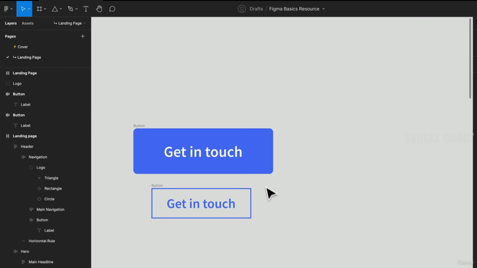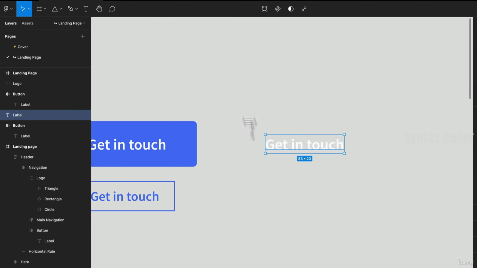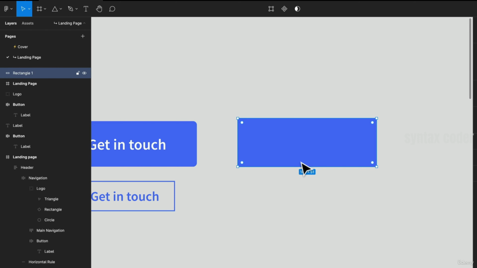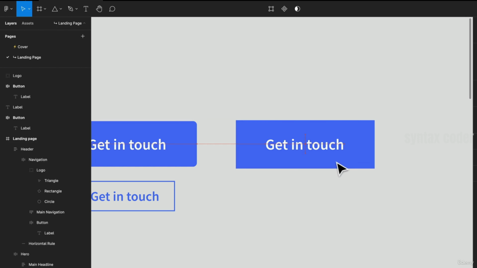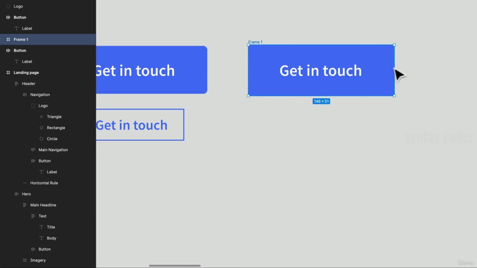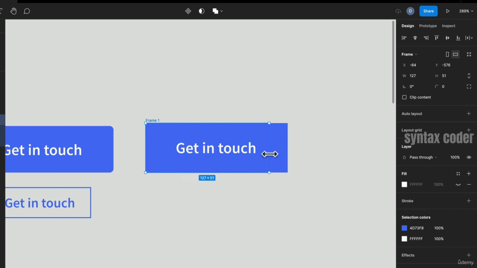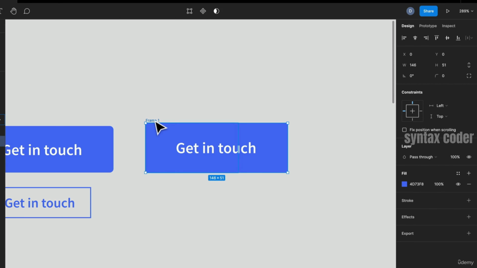So a lot of people like to create buttons with rectangles in the back, and I personally don't like that. You'll see somebody grab just the text layer, and then take a rectangle and move it to the back here. So they'll do something like this. And then they'll maybe put in a frame, and then they'll have to deal with constraints and things not working properly, because then you have a couple of different things you have to worry about. You'll have to worry about maybe the constraints or the resizing of the actual frame, and also that of the rectangle within. So this is a no-no.